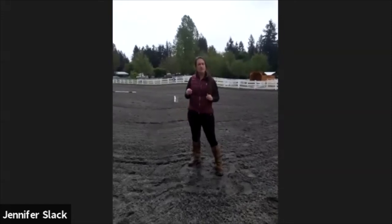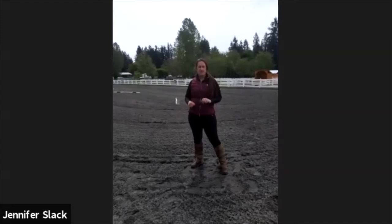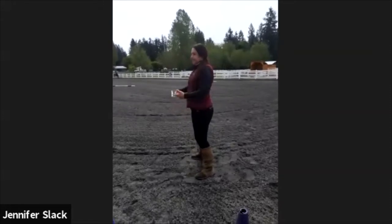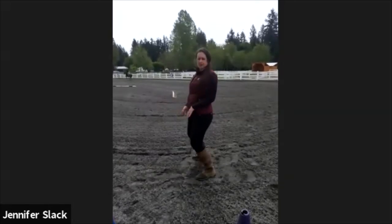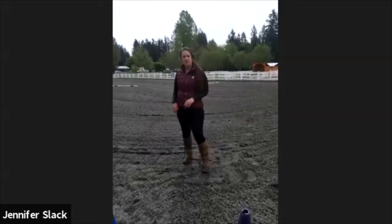When we're learning to trot, those of you who are already trotting or are starting to learn to trot, or have even just trotted a little bit, you know that the trot feels really bumpy. When we first start to learn to ride the trot, it feels super bumpy. So when we're learning what that motion feels like, if we can stand up, then while we're learning how to balance and moving around a lot, we're not bumping on our horse's back. And that's something, again, that can be helpful for our horses.